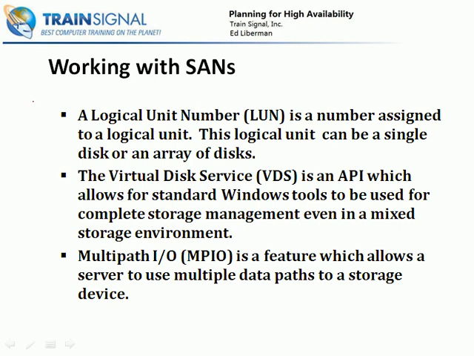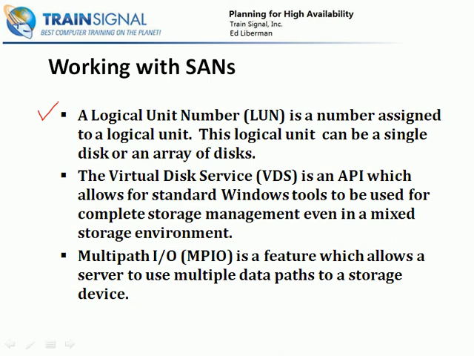First one we have here is something called a logical unit number, or a LUN, or I suppose some people might call it a LUN. I always refer to it as a LUN. A LUN is a number assigned to a logical unit, and really I should say a logical unit of storage. Now this logical unit of storage can be a single disk, or it might be an array of disks, right? It might be one of these RAID arrays. Okay, but basically a LUN is nothing more than a number within our storage area network that represents an area of storage.